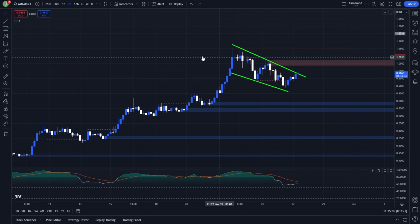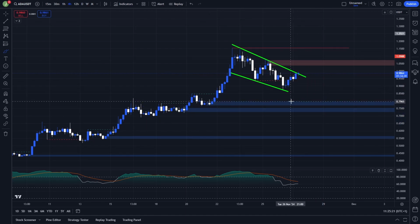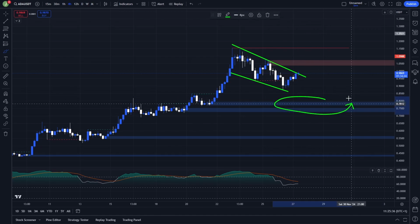And if you, for example, saw my last Cardano analysis, then you know that I informed you about these two bullish order blocks. So if we are going to test them, it's still a valid setup. So if there will be a liquidity grab with a support confirmation, I know that some of you were asking about it in my Discord trading group, then yeah, if there will be a fake out with a support confirmation, you can still use it as a potential long entry. And if you didn't see my previous Cardano analysis, definitely check it out, because I'm explaining this setup there in detail.